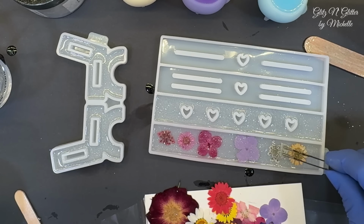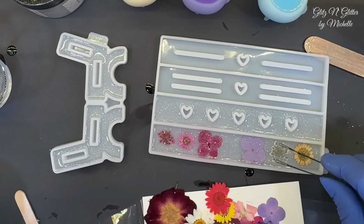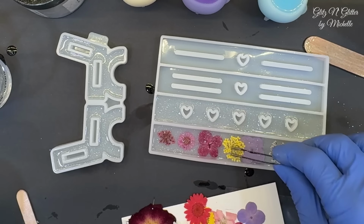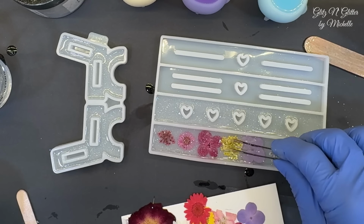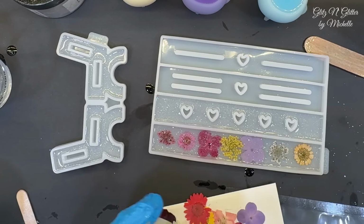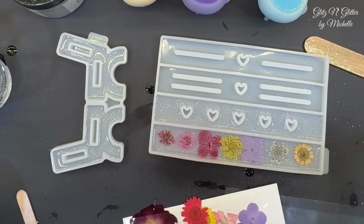And you could do these in two layers if you don't want to be messing around moving them. I think I'm going to do a yellow one in the middle. Then I'm going to lay some greenery on the back of all of it. So if you wanted to do it in layers, it would just help the floating thing. So I don't think they're going to float. I think we're going to be okay.